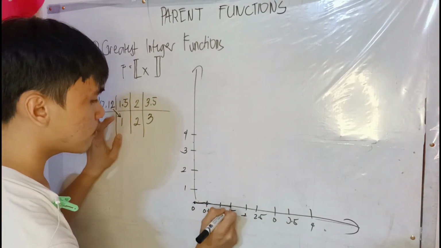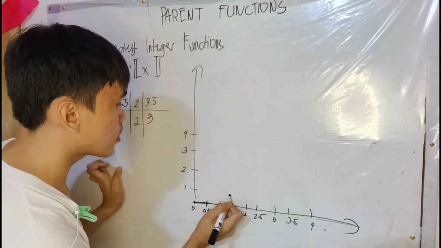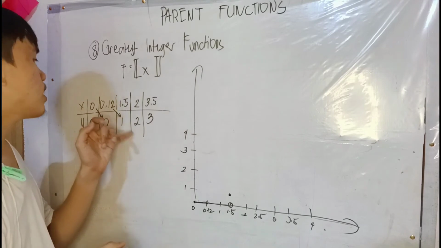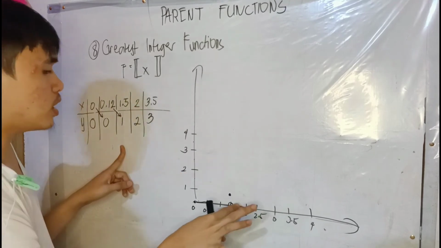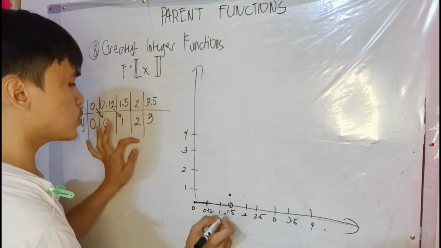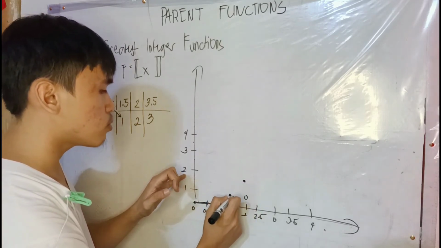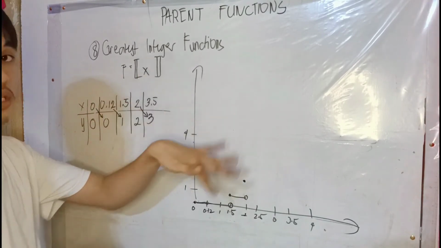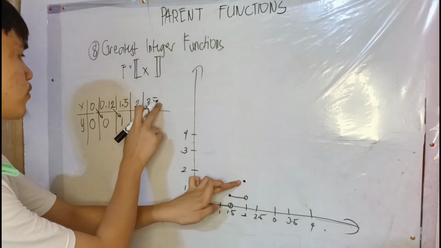Then, 1.5. Ano siya? Open. Okay? Araw mo saka siya ni 1. 1 and 1.5. Si 1.5, nana po yung sunod nga. For example, 1.99. So, ang sunod niya is 1. So, hindi siya kasaka. Then, ang sunod niya kay 2. So, 2, ang pares si 2 is 2. Open. And, musaka sa 2. Oh, diba? 2, nakita siya ni 3. Kung pwede siya musaka, ito, lain ay integer. So, si 2, muato ni 3.5, kay pares man siya ni 3.